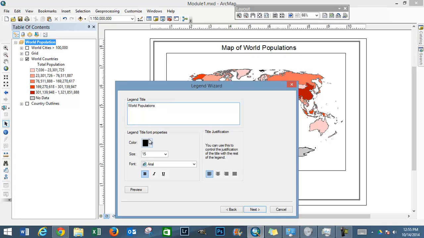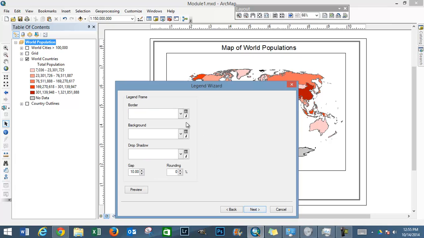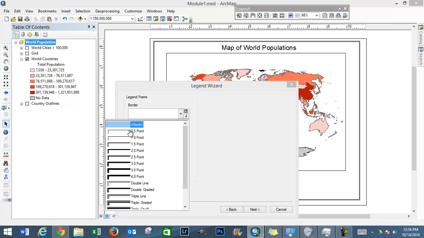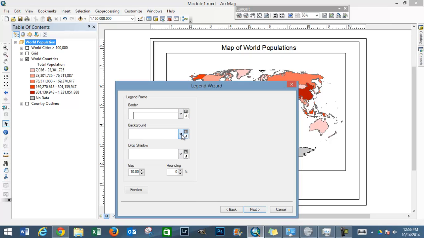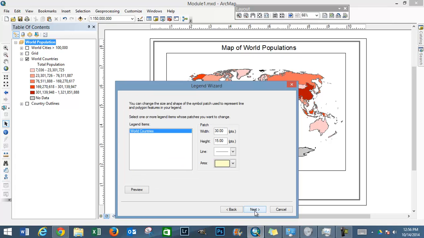And you can change the color and font and all of that here. So I'm going to the next one. You can put a border around your legend if you would like one. You can put a background if you'd like one. I'm just doing that to show you. You don't have to. It all depends on your audience and who you're doing this for, and how. If you're trying to be artistic with it, or if you're just trying to present some information really quickly, that's all going to depend. This is why I said it could take hours to make a nice map, because you've got all these choices that you need to make. You want borders and backgrounds and blah, blah, blah.